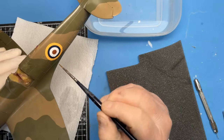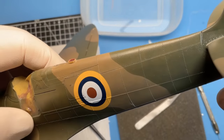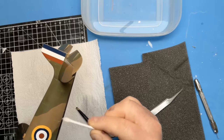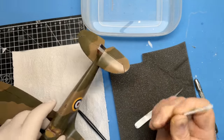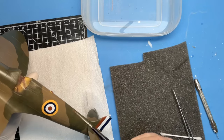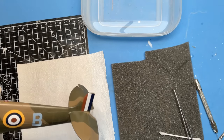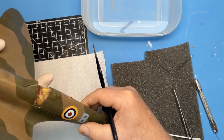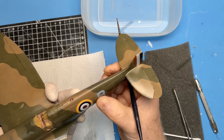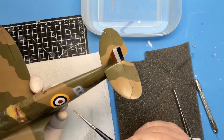So it's starting to settle down. I'll leave that for a few minutes, let it dry out a bit and see how far it goes down into the detail. It's getting there, but we'll leave it a little bit longer. In the meantime, I'll put one of the code letters on. I can see that these are going to be controversial. They're certainly not medium sea grey.